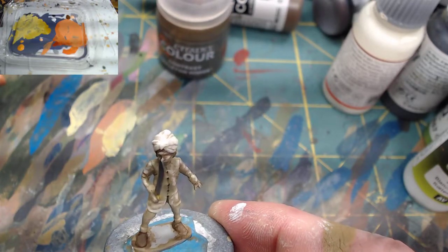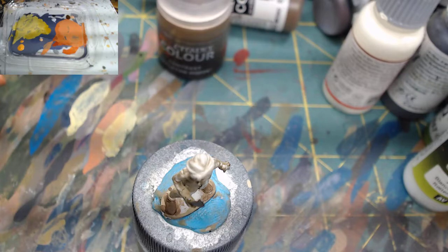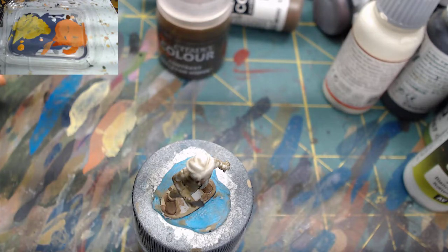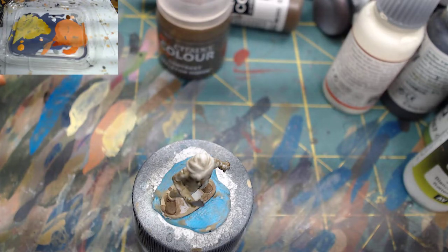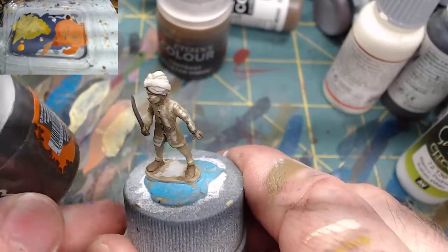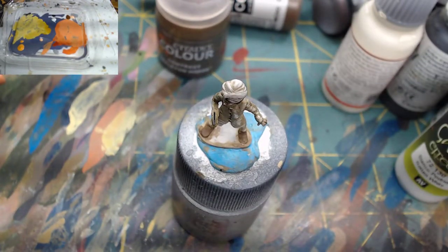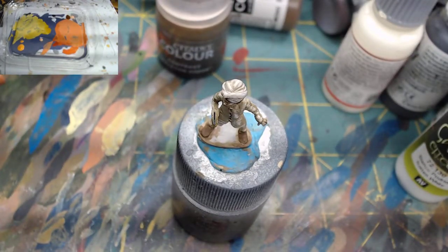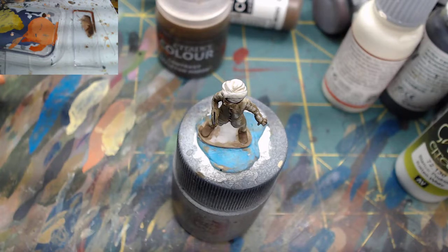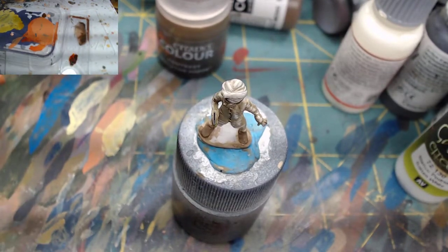Okay, so here I'm going to see if my experiment is a success or an utter failure with his flesh. I am right now looking in my colors. Contrast paints pride themselves on, this is snake bite leather. This is a nice browner color. That might be too dark. Pride themselves on this one coat thing, all that sort of stuff. So what I've done is I've definitely created highlights already by my pre-shading. So my thought is to use the contrast paint over that flesh.